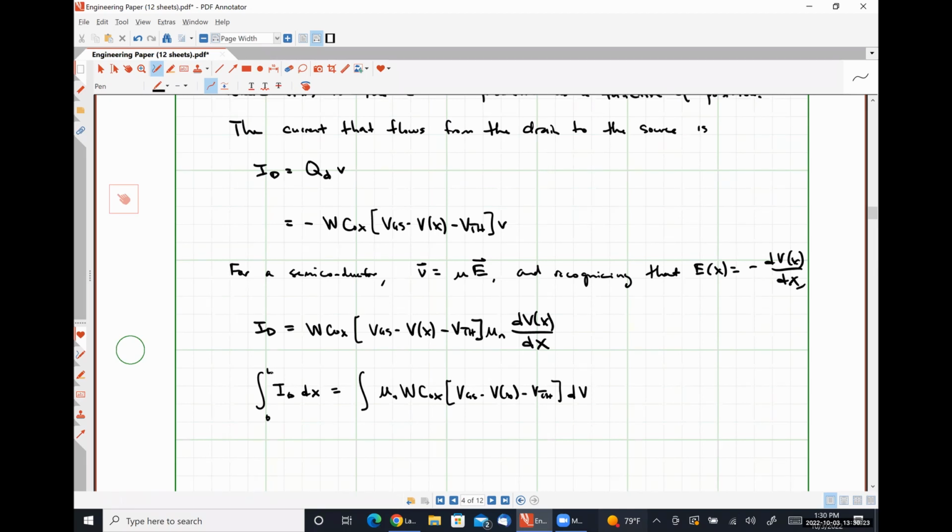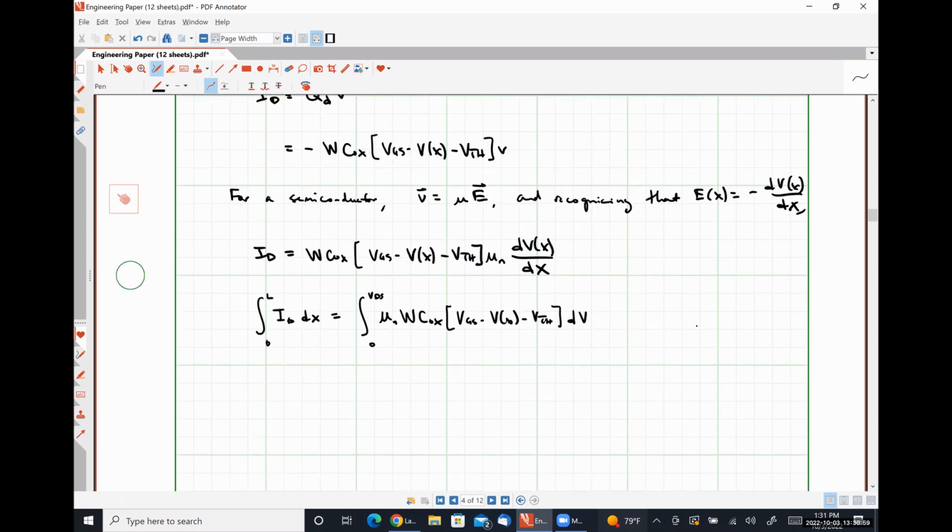So we are going to have 0 volts on the left-hand side and a voltage V_DS on the right-hand side. So if we're integrating from the source side to the drain side for our distance, then the voltage of the source with respect to the source is 0, right? There's no difference between those two, to the voltage measured at the drain with respect to the source, which is going to be some non-zero number.